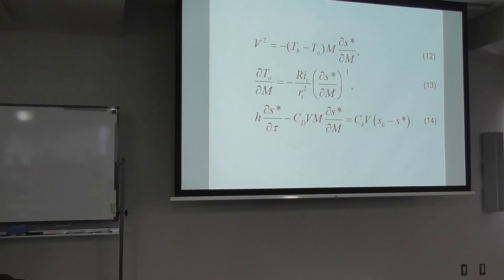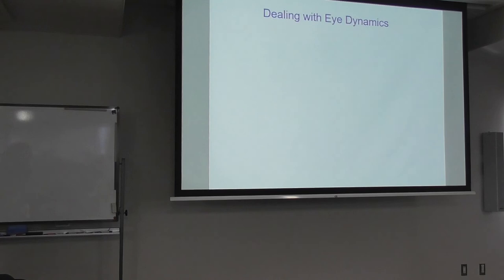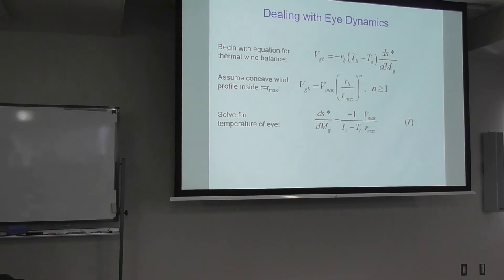I'm wondering about equation 7. Can we use this equation in the free atmosphere near the center? This is what we actually use in the model, in the free atmosphere near the center. And it's basically pretty simple. You're saying, I'm going to specify the dependence of wind on radius. How can I do that? Well, I can do it from observations, or I can do that from the knowledge that n cannot be less than 1 there. You have to have a concave profile for turbulence to flux angular momentum into the eye. And once you have the wind, if you assume, which I think is a very good approximation, that you still have thermal wind balance, that is, gradient wind balance and hydrostatic balance in the eye, then once I have the wind as a function of height, of course, I can determine the temperature distribution.